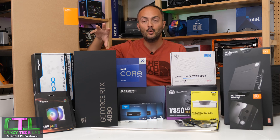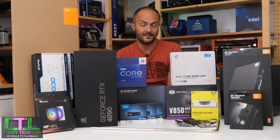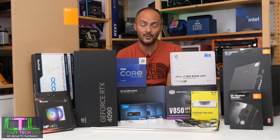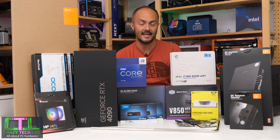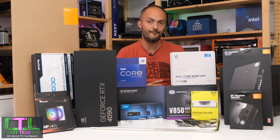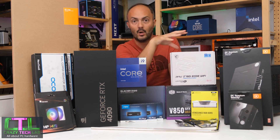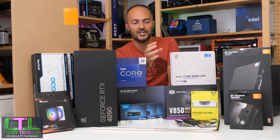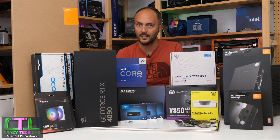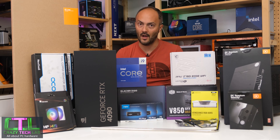We have two 280mm radiators courtesy of Alpha Cool — that is much more than I've seen in most mini-ITX PCs and more than I've seen fitted in the case I've chosen today. We also have 12 terabytes of M.2 NVMe storage, and that is the reason I chose the motherboard we're using: the MSI MPG Z790I Edge Wi-Fi. We have Cooler Master's 850W SFX power supply, components from EK Water Blocks including chrome tubing, a full-cover water block for the Founders Edition RTX 4090, the EK combined pump reservoir and water block, and a distro plate for the case.